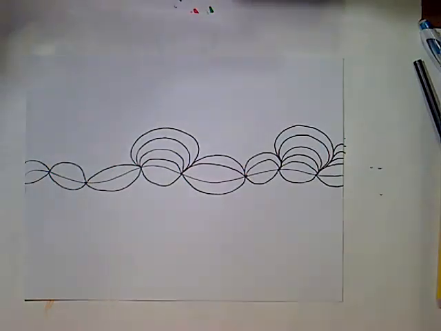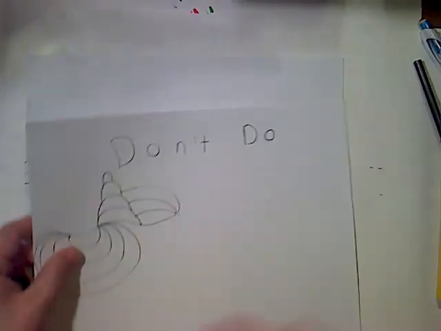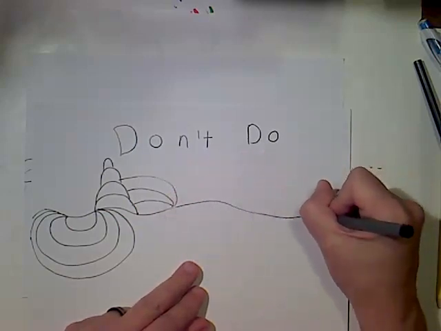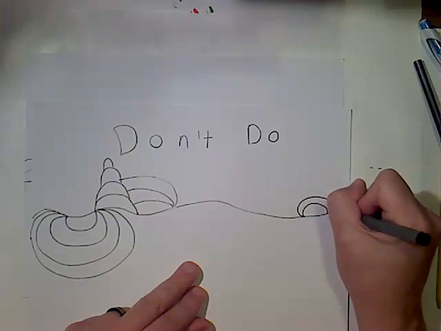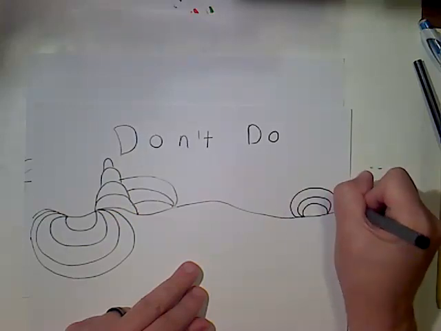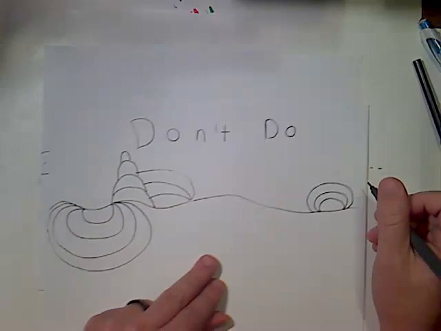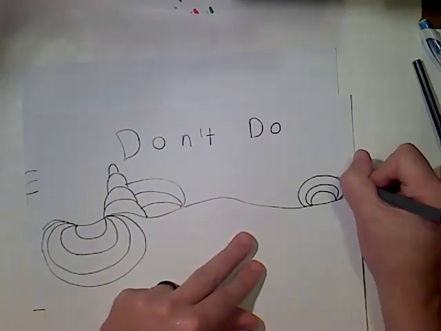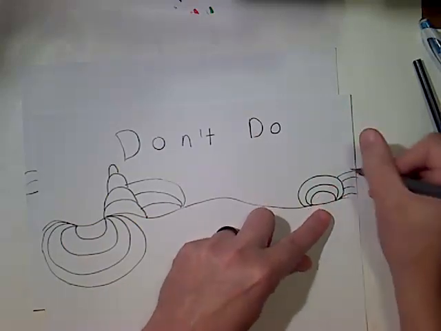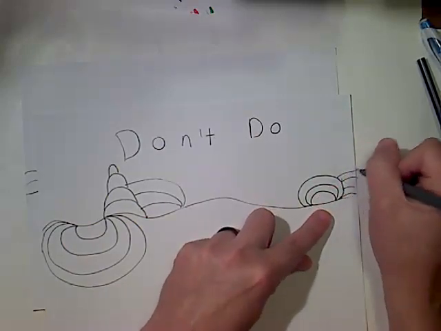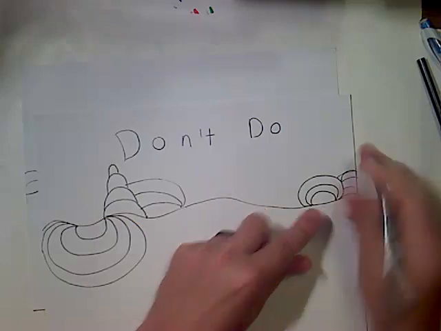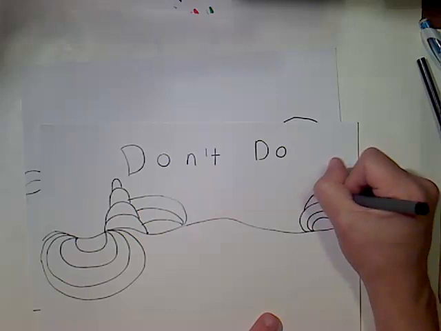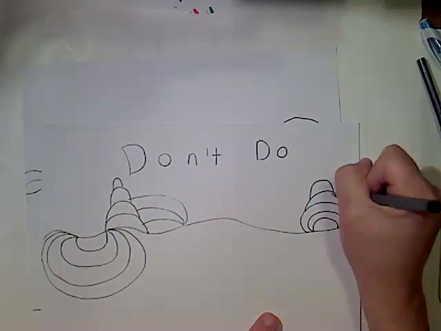Do not do these rainbows. So many times I see kids who have this nice little swollen thing right here, and they're doing such a good job. And then all of a sudden right here on the edge, they do the rainbows and they just go boom, boom, boom. And that's what I said not to do. This is not touching the same point. They have to all come back to the same point. Okay? They have to go to the same point. Don't rainbow it. And don't just start doing ice cream cones which go up like that.